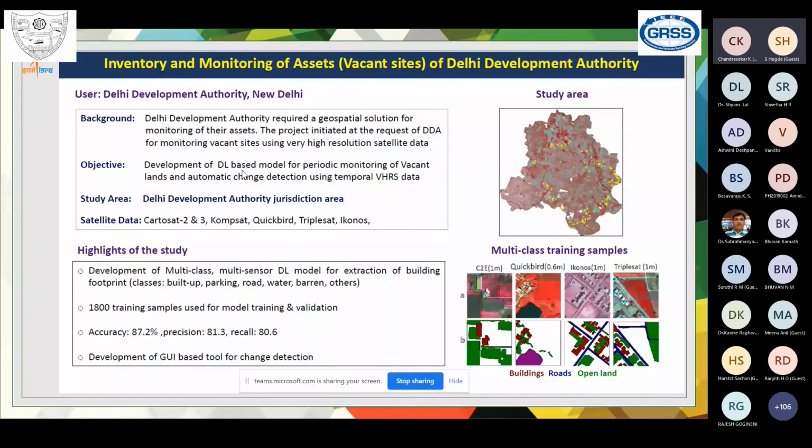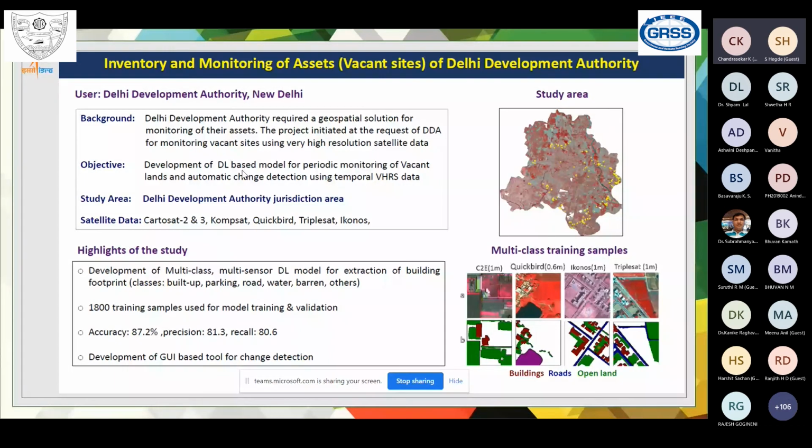These vacant lands can be places like parks and reserved land. It becomes very difficult for the authorities to vacate them. If they go to court, it takes years to vacate them.